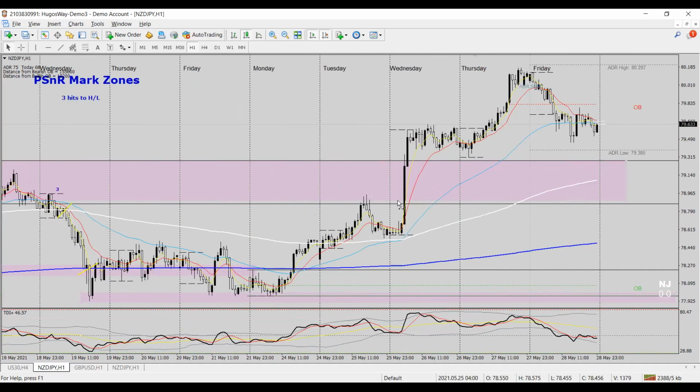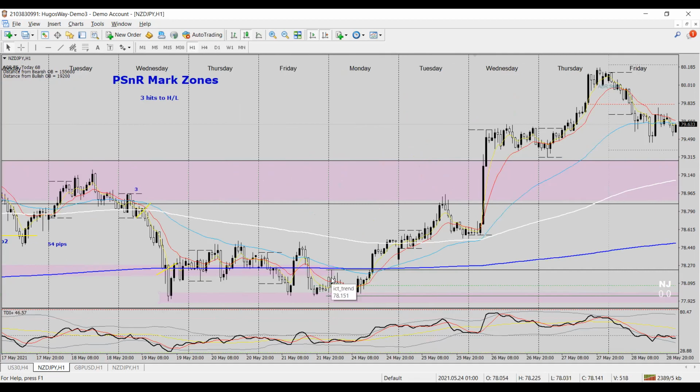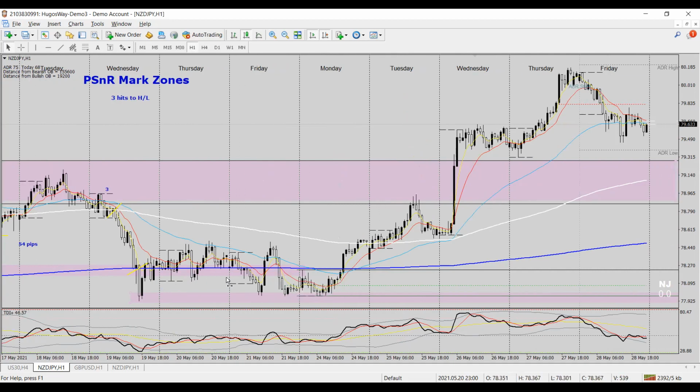Typically, when it's doing all that ranging, I don't really do a whole lot of trading. And, you know, sometimes I might come in here and try and scalp it. And if you do, okay, you just have to be careful. You might not get lucky. You're not going to get lucky every day in this market. You're just not. So when it's in level 3, I typically just wait for it. I wait for it to clear this because I just don't like it, right? I don't like how this thing here is just ranging right here. That's not a good opportunity to go in.